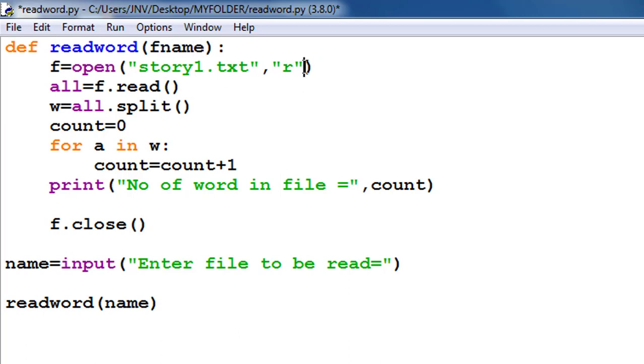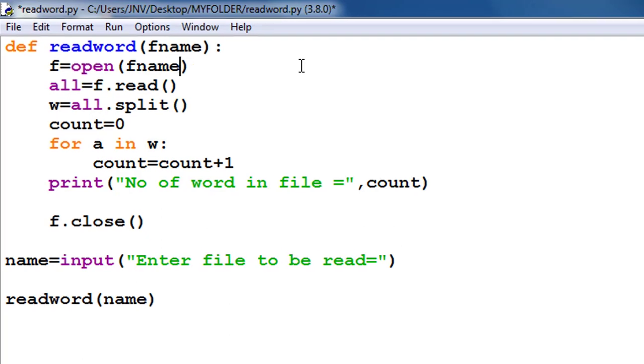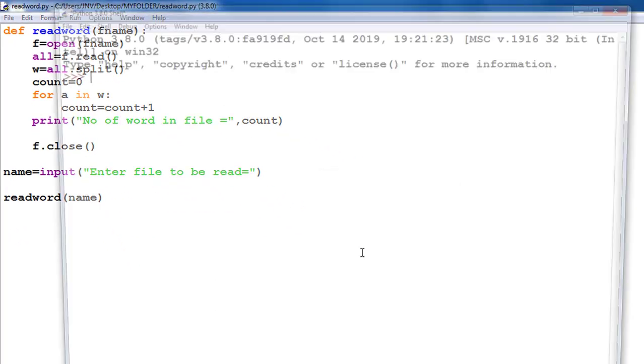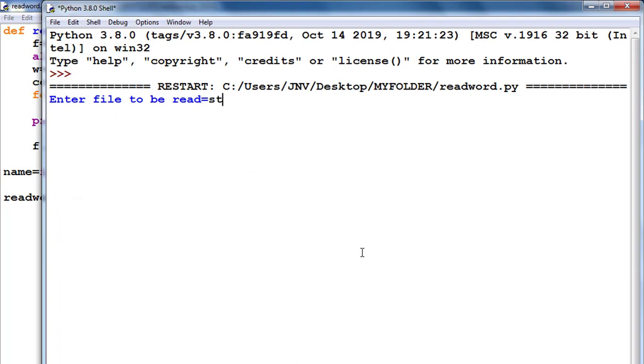So instead of story1.txt, I pass fname. If I run this code, now it's up to me which file I want to read. For example, this time I want to read story2.txt. So number of words in story2.txt is equal to 54, and in story1 it is 45. Now the file name is passed at runtime.